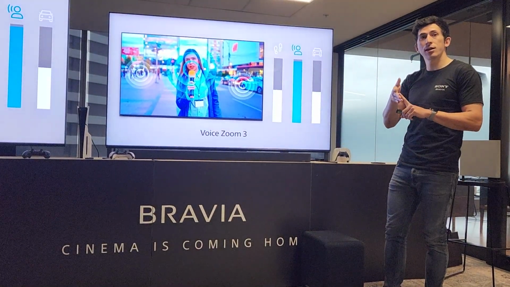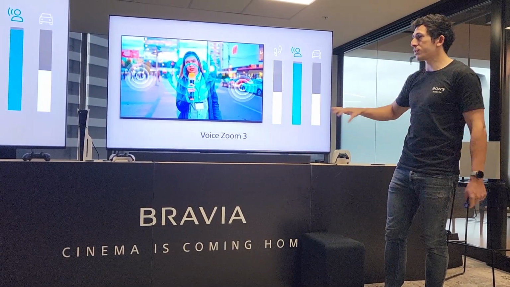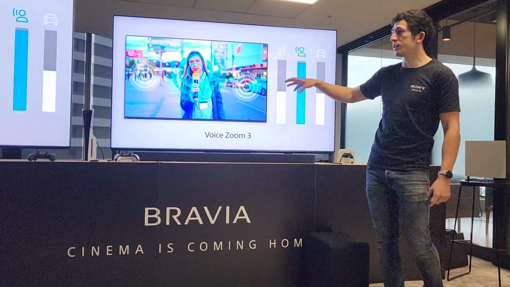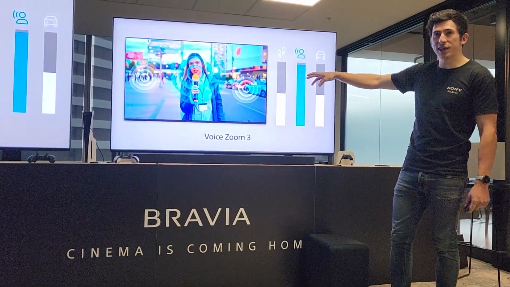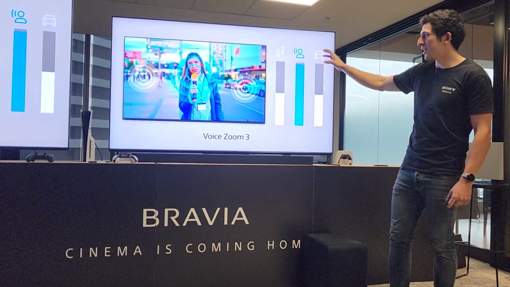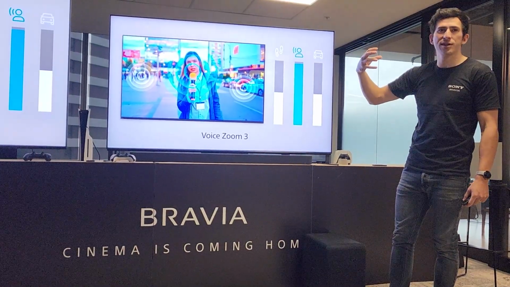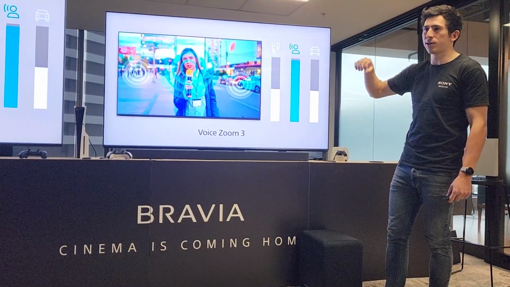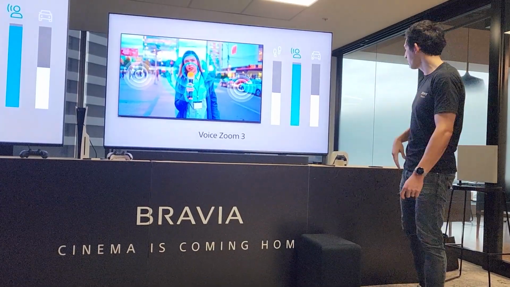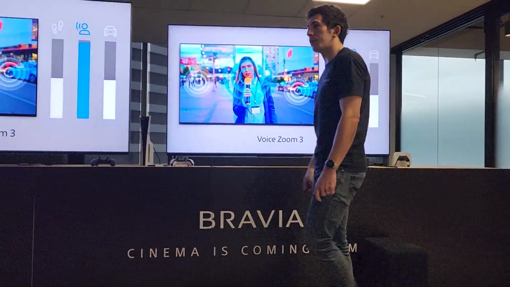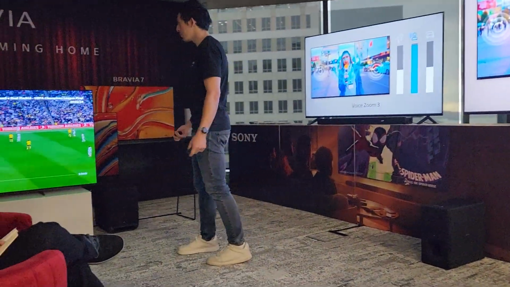The 7, 8 and 9 have what's called voice zoom. Voice zoom uses our XR processor and a bit of wizardry. So this is pretty much the only time that you'll hear me say AI this presentation, but we have an AI machine learning algorithm in there which detects just the voice. It allows you to amp up the voice or decrease the voice as you see fit. So I've got a clip on Bravia 8, and we'll start with it at minimum.